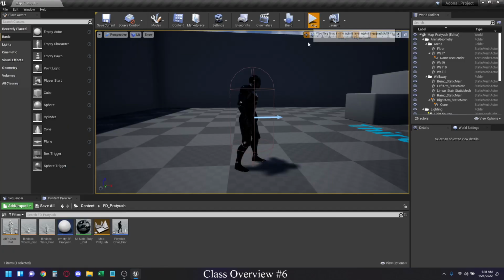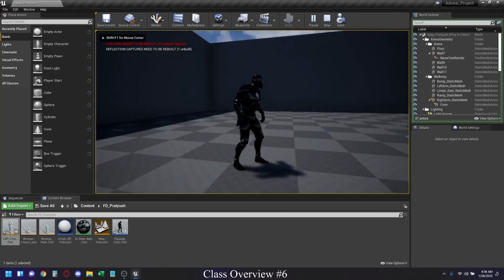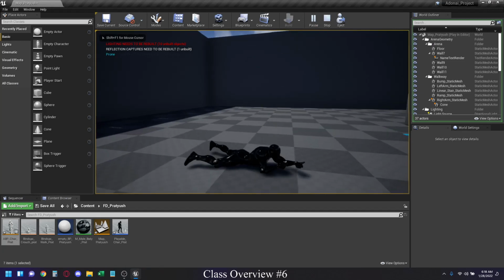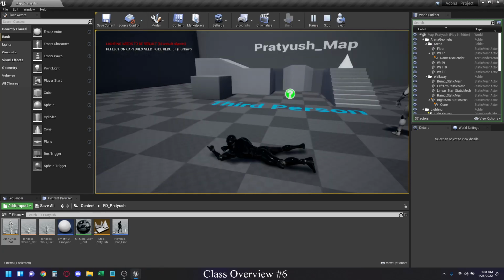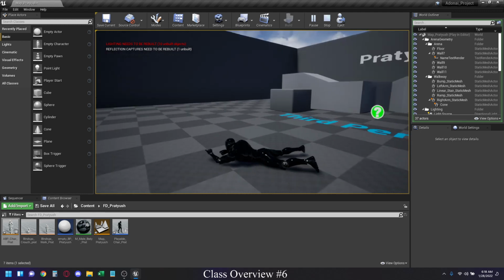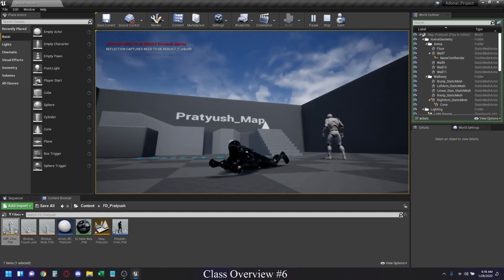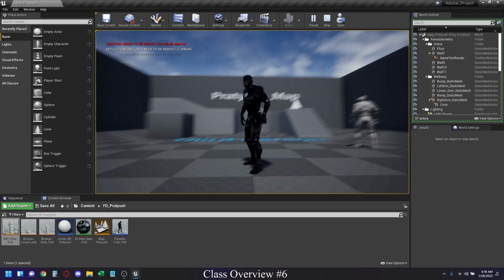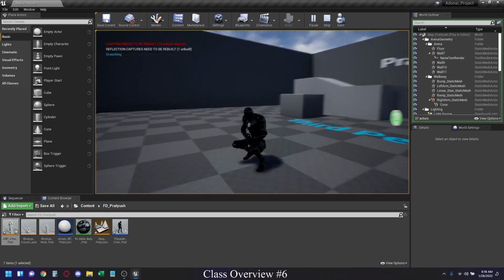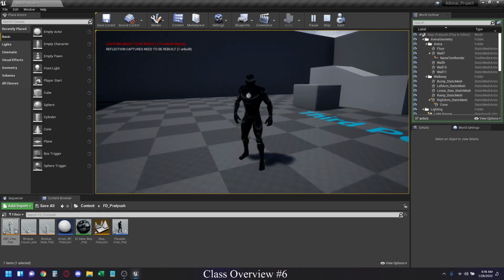So now if I go ahead and play, as soon as I press the Z button, it's going to do the prone animation. And obviously we can't move, but we can still spin around. And as you can see, he's kind of breathing. And that's the idle animation. And if you press Z again, then he stands back up. And then it works with crouch as well.